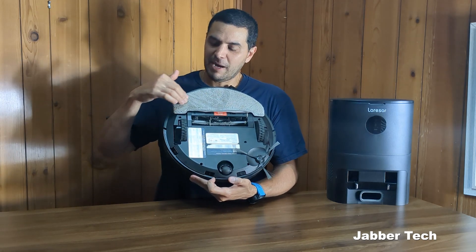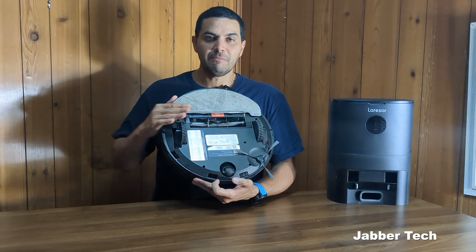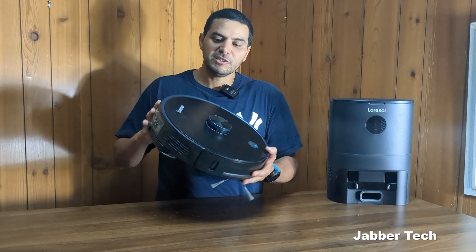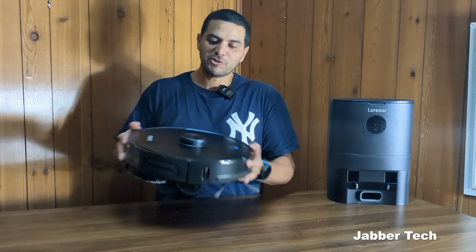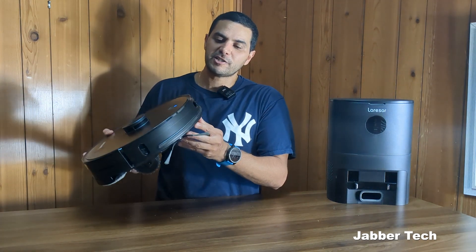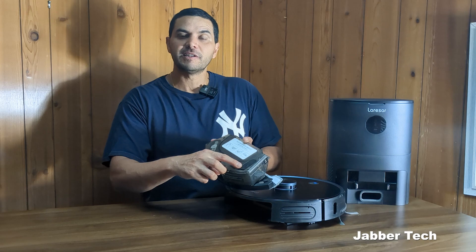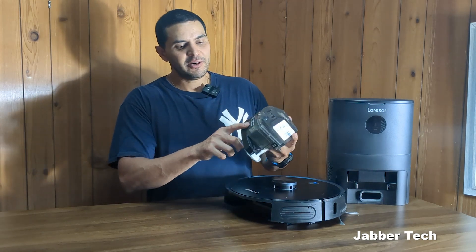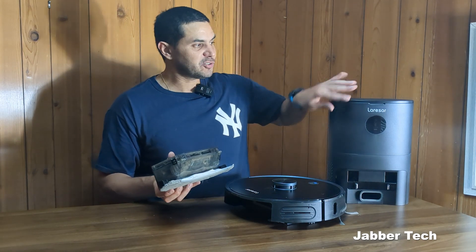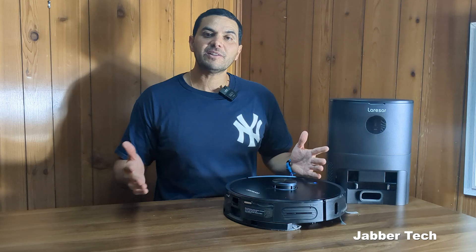On the top you can switch out the mop pads. If you want to use the wet mop feature, you'll need to swap this out — the gray one is just for regular carpets so it won't mop. They designed a nice vacuum overall. You also have bumpers, so if it hits something it'll just bounce back without hurting your furniture, thanks to a rubber ring around it. The dust and water bin keeps your water and sprays a little as it mops, while also catching dry debris before it returns home and suctions everything into the self-contained unit.